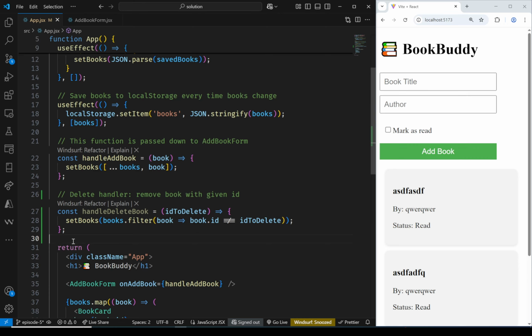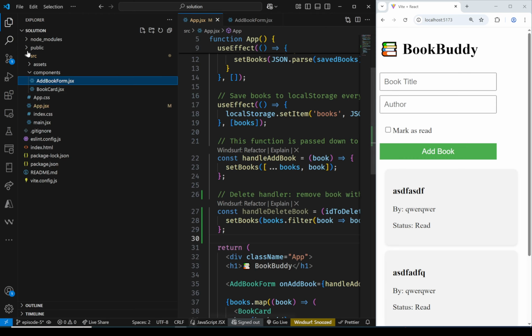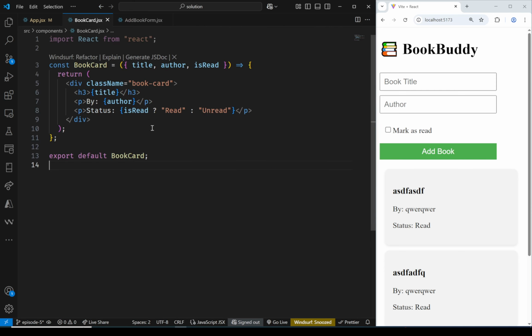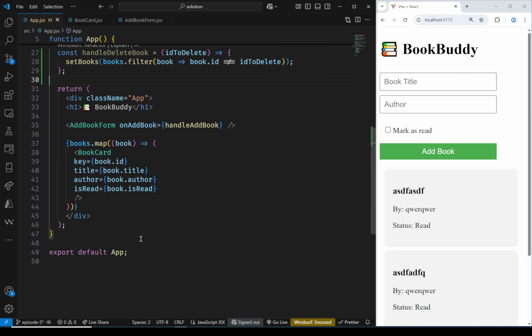So the next step, if you remember, was to, inside of the book card component, change this piece of code. So we need to have another prop for the book card component to receive this callback function.